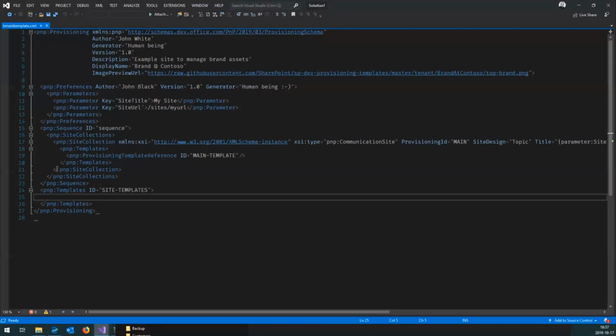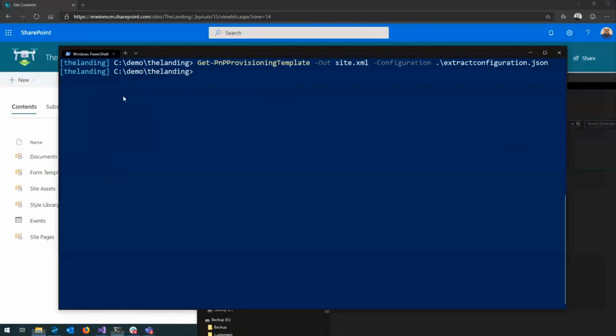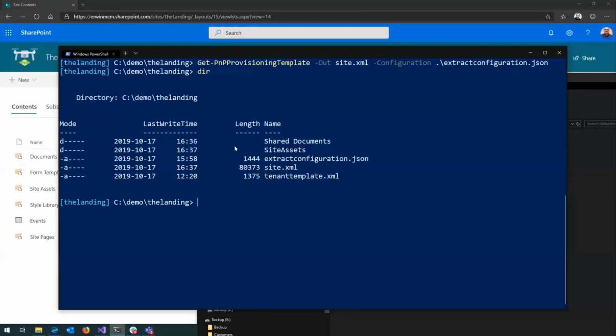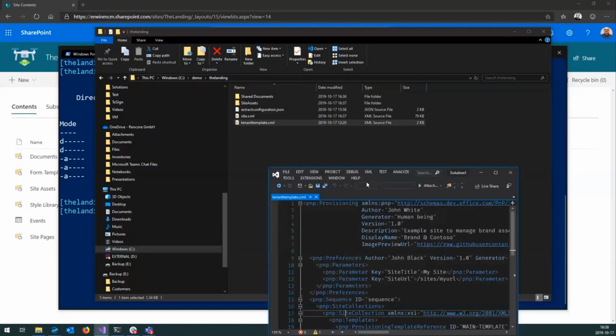So what I do now is I open that other template that has been recently extracted, let me get my thing here, there, and we say, there is my template. So I say get contents site XML to the clipboard. There, and I paste that in.